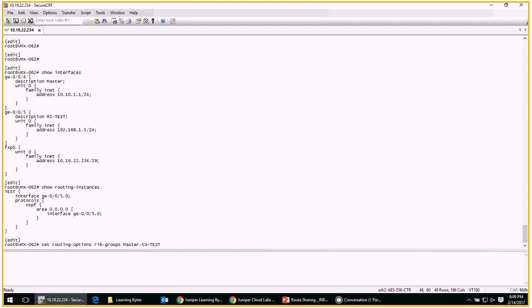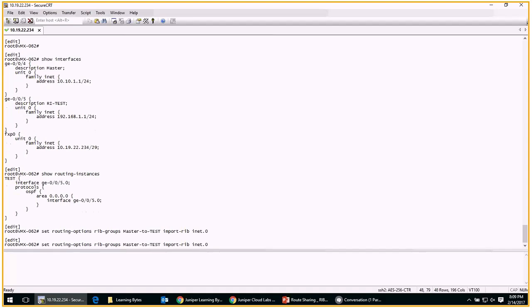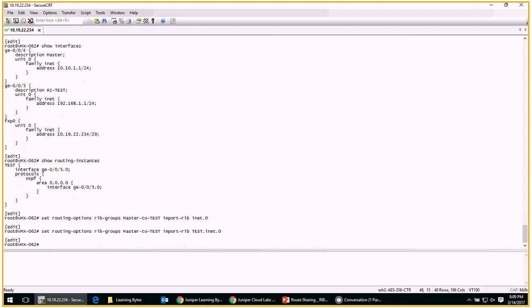There we go. And it will be an import rib. And we need to define the source table, which is inet.0. That's the natural position for this route. And we're going to define the destination or target, and that's the test routing instance and its inet.0 table.